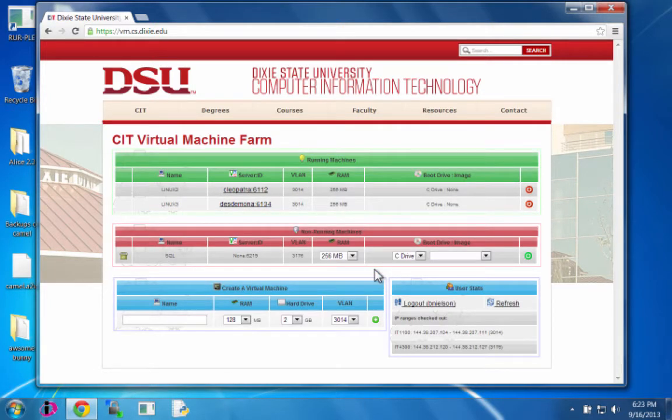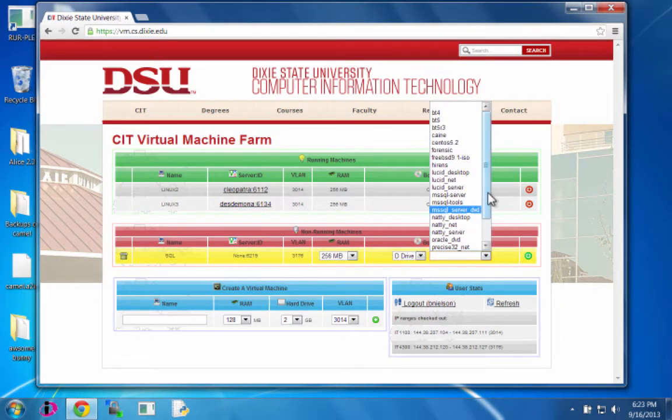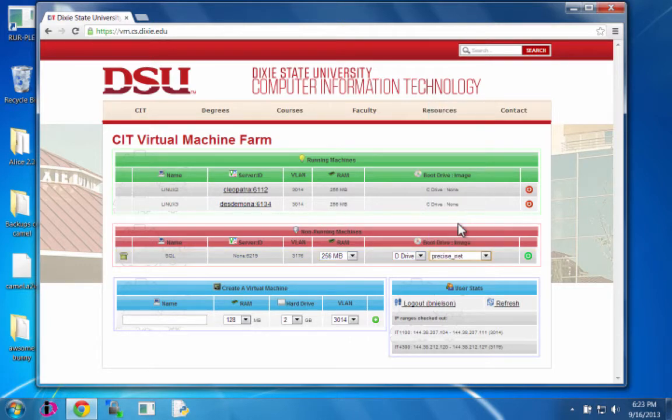When it creates a machine, notice how it's red. That means the machine is not running. What I need to do is start that machine up, but that machine has a problem. It's got no operating system on the disk. So what do you do when you're installing an operating system? You boot to the CD drive, which is drive D, and you put a CD in the tray, and I'm going to put the PreciseNet Unix CD in the tray.